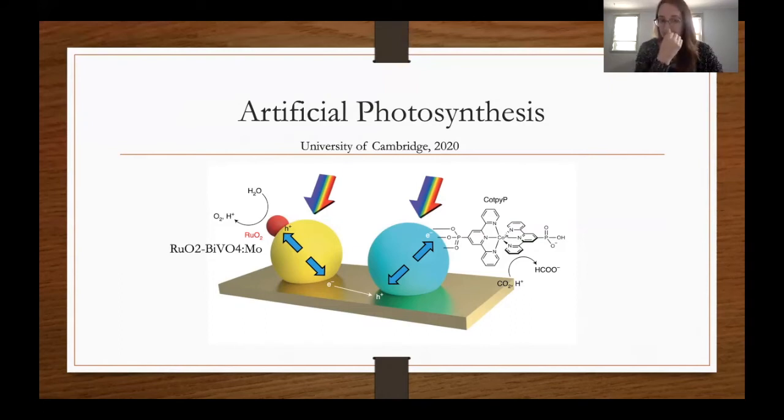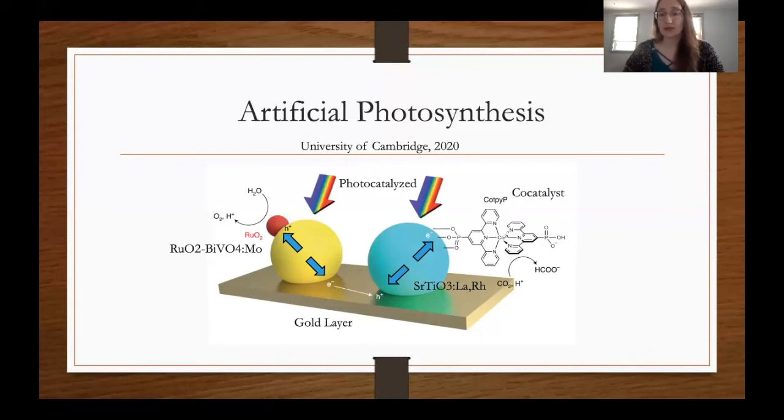That H+ is then moved down to a strontium complex where it combines with CO2 to convert into formic acid. Now, this is a gold layer. It is very good for conducting electrons. So the gold layer is used to conduct those electrons because it is very good at that. And additionally, it's photocatalyzed. That means we need sunlight to make this reaction happen, but it doesn't need outside sources like electricity to produce this reaction.